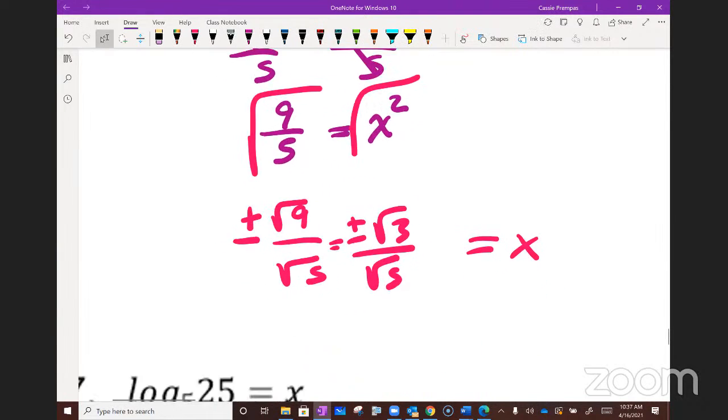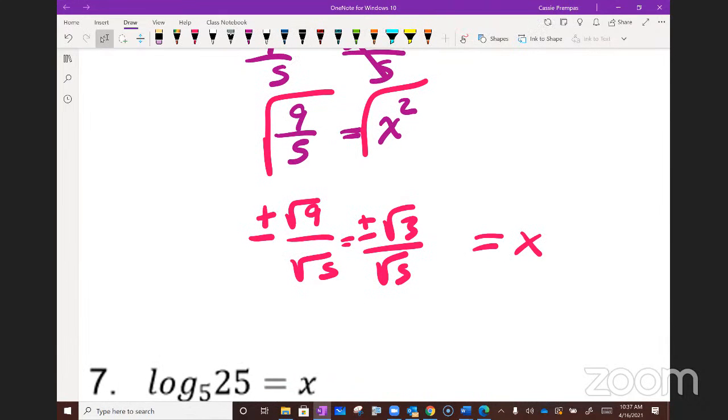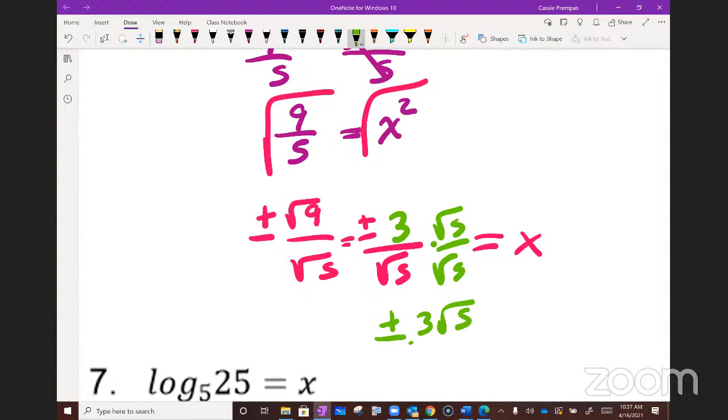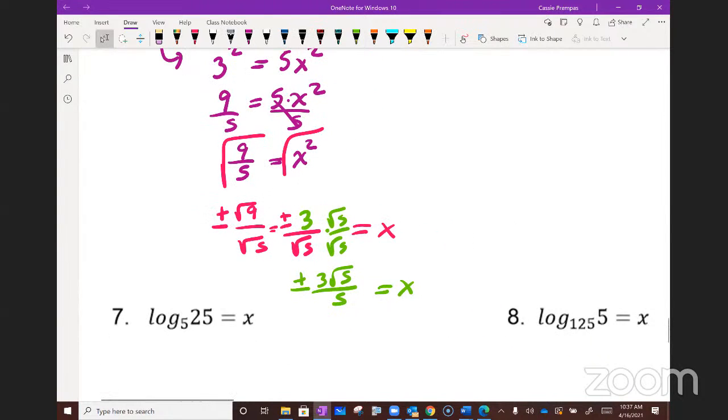What if on the final you're asked to rationalize the denominator? Do you remember how? What do I multiply this guy by? Root 5, good. Root 5 over root 5. So this is, oh, and I called that root 3. Sorry, that should have been just 3, because the square root of 9 is just 3. So this is plus or minus 3 root 5 over 5. Some free final review for you. You will be asked to rationalize the denominator in the final.